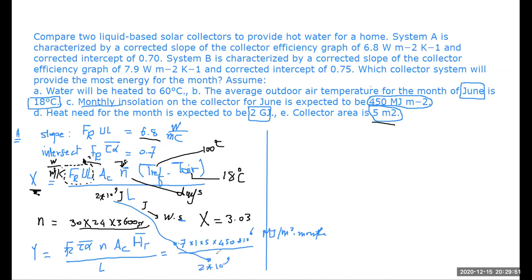So it needs to be joules per meter square, right? Since we multiplied it by 10 to the power 6. What we have here is J, just joules. The units will cancel out because the area here is given as meter square, so the meter square will cancel with the meter square, and the month will cancel with the month. So here it is basically converted into joules, and here we have it as joules. We multiply by 10 to the power of 6. So joule over joule, so it's dimensionless.